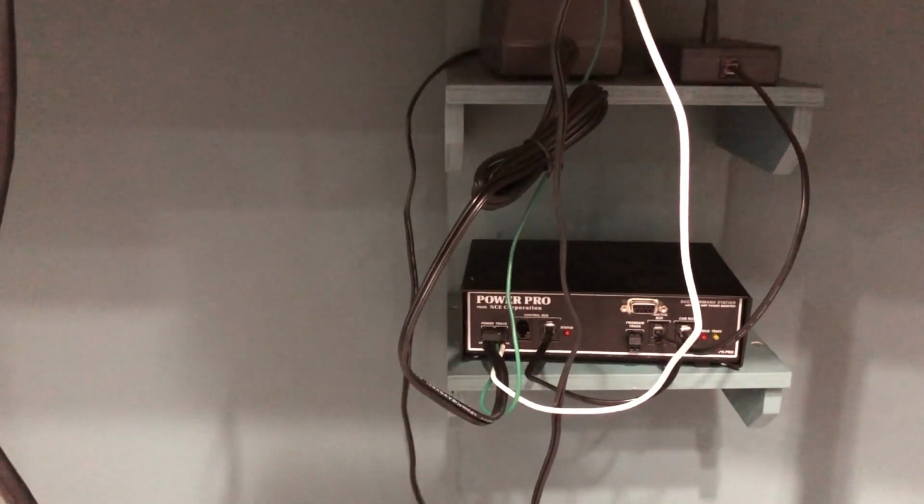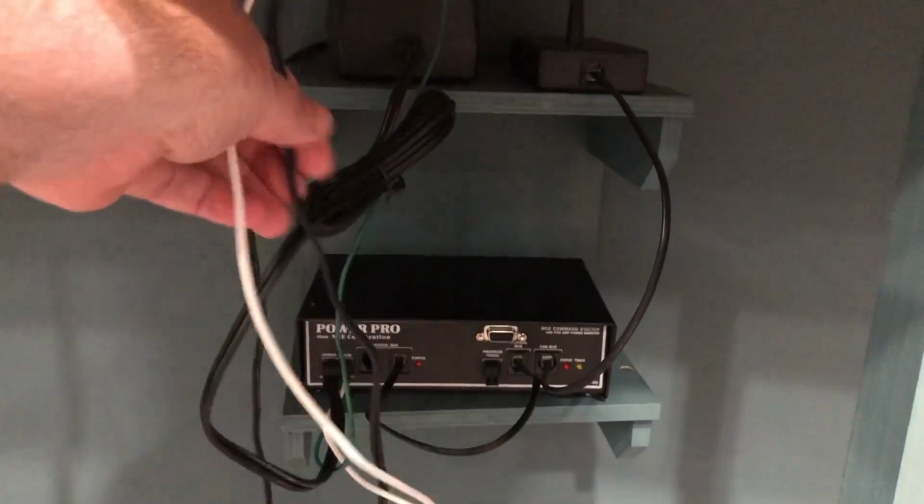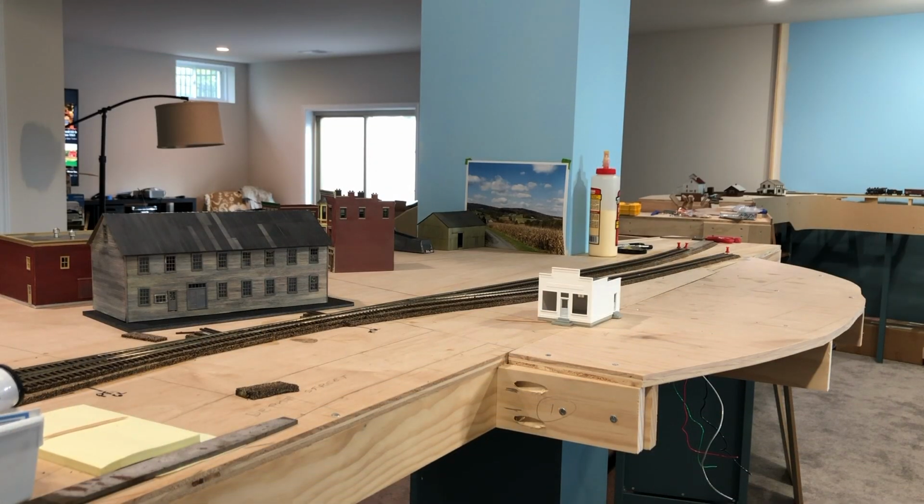One of the things I wanted to accomplish this month was getting the DCC system hooked up, and as you can see, I have done that, although I do have to go through and get some of these cables tied up. In my last update, I talked about how I was going to add a bump out to the benchwork for the feed mill that I had found a photo of, and you can see I did that.